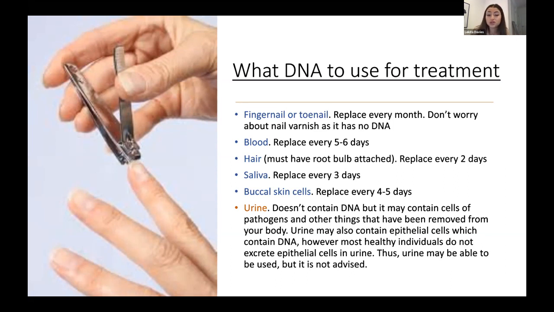You could also use urine. It doesn't contain DNA, but it might contain pathogens and other things that have been removed from your body, so you might still be killing things. It might also contain epithelial cells, which contain DNA, but most healthy individuals do not excrete epithelial cells in the urine. So urine could be used, but it's not advisable. You're better off using fingernails, toenails, and all of the other options above.